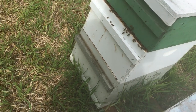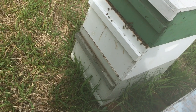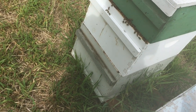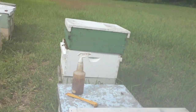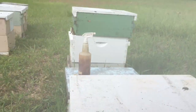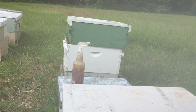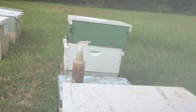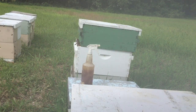I will be opening this hive to treat it. The third and final round of mite treatments — the TerraPro, the Reishi fungal extract. But that's really the only reason. Short of me seeing a significant drop in the population or something that tips me off to there being a greater problem, I'm just going to leave them be.